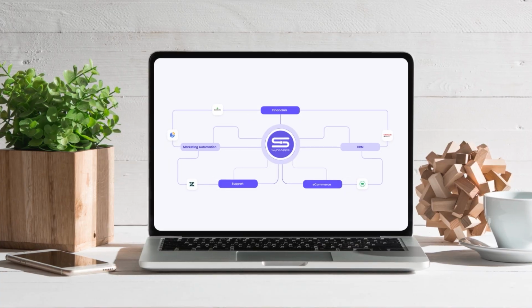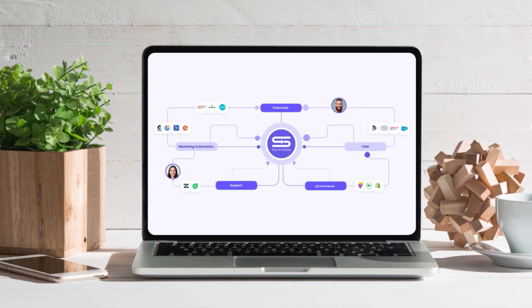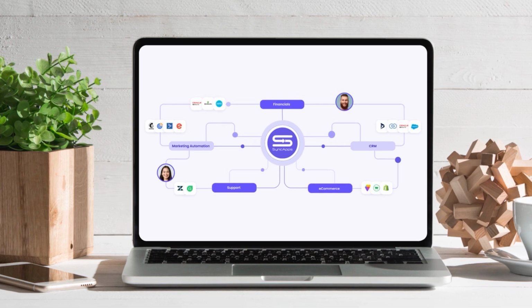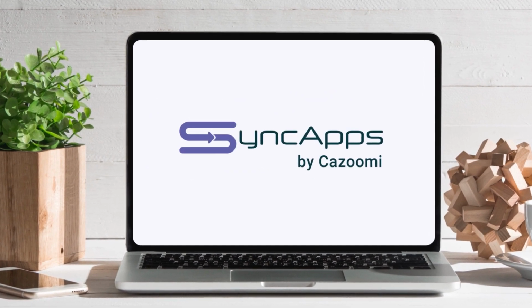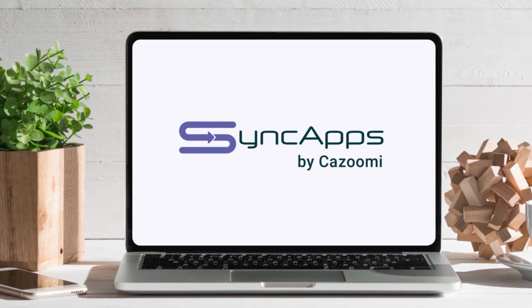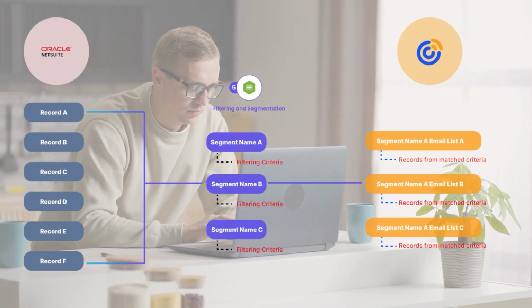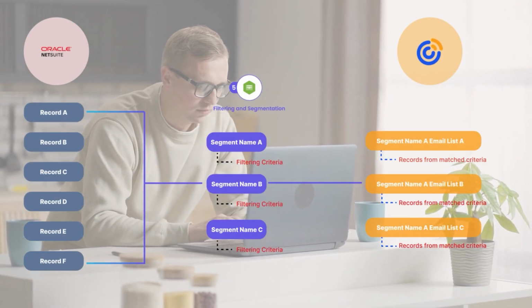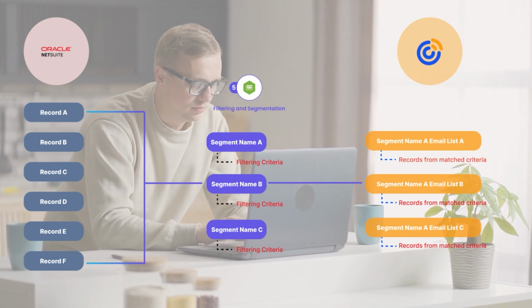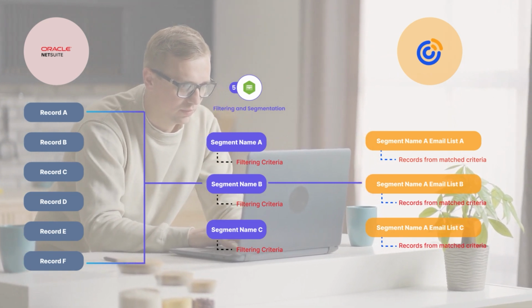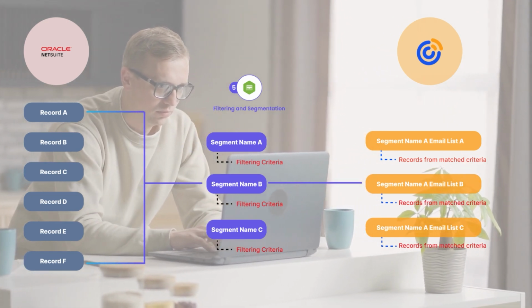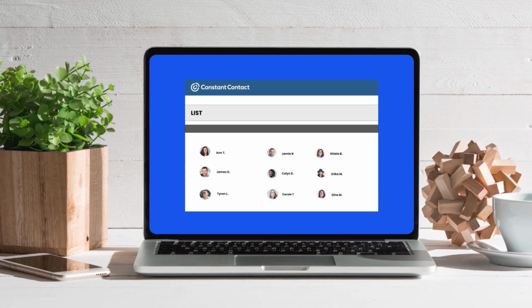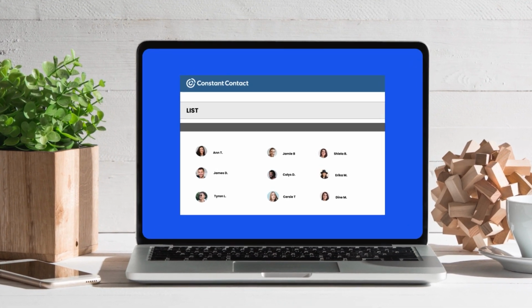Going extra granular and need better personalization? You've got my respect and our help. With SyncApps, you can filter this saved search even if you have to target a single specific record to sync. This way, you can focus on every specific need for each of your leads or customers without the hassle of manually emailing them or importing their email addresses. The best part is any changes made on either system will be reflected instantaneously in both places.